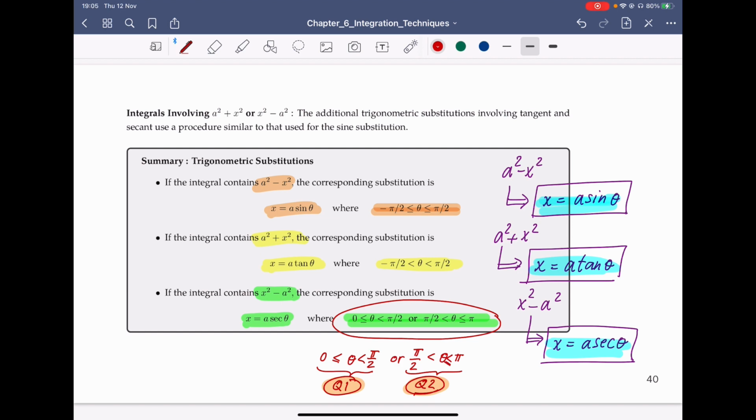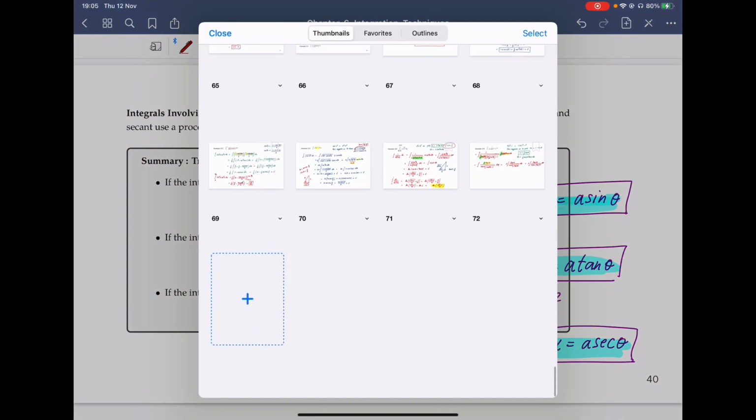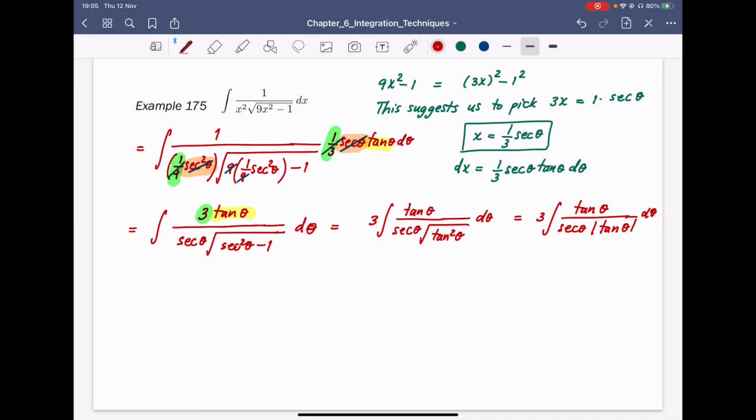Well, we're going to go back to our problem here, and then we're going to say that this is equal to 2 cases. Case number 1, you're going to get 3 times the integral of tan theta over sec theta times tan theta d theta. This is the case if your theta is in quadrant 1, so if it is between 0 and pi over 2, then when you take the absolute value out, you get just tan.